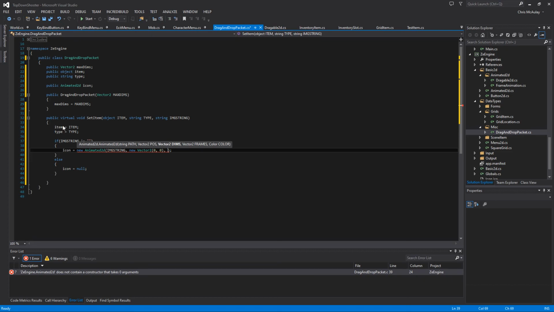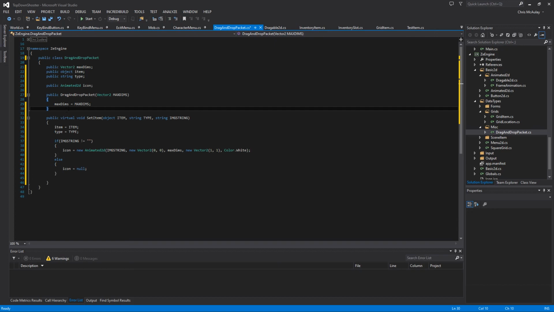We are going to use max dims for our dimensions. We are going to use 1, 1, so a single frame. And then we are going to say color dot white. Okay. So that takes care of that.